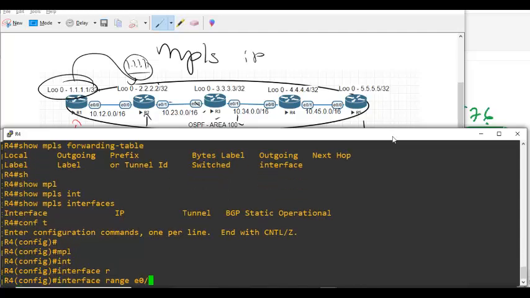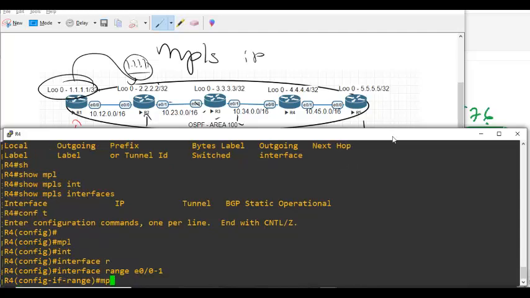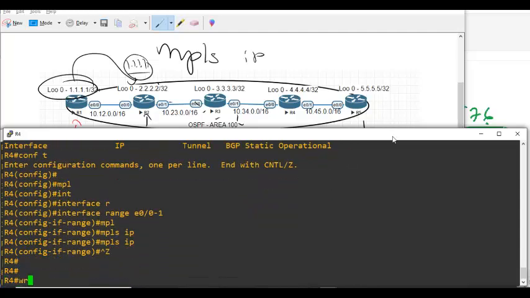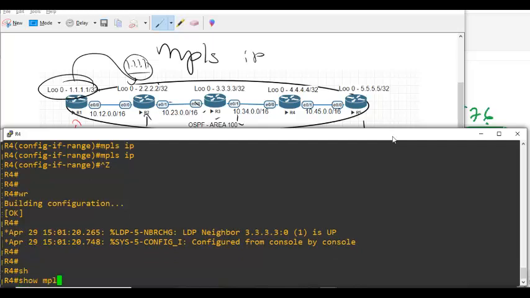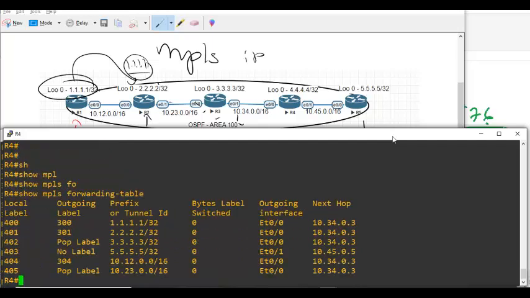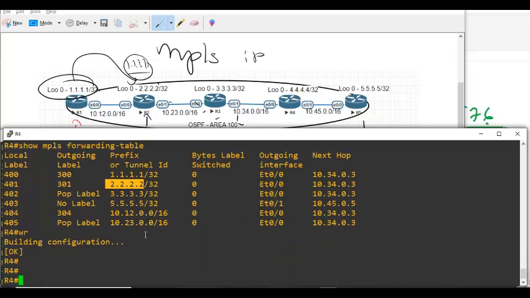Now let me show MPLS forwarding. See, I gave the range a bit late, so it has already given labels. Let us refresh it. No MPLS IP, then MPLS IP. Now if you go back and check, you see the local labels are 500.